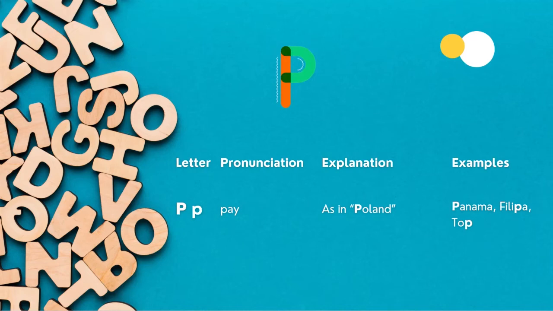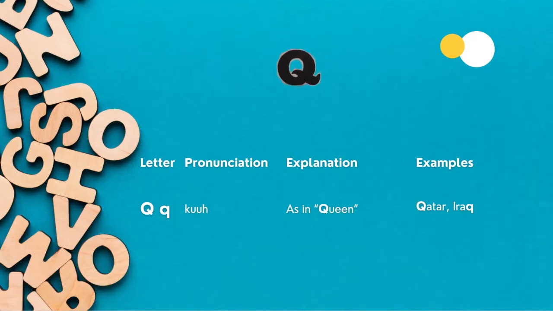Okay, good. We progress to the Q. And the Q in Dutch is the Q. And the explanation is pronounced in Dutch like queen. The Q sound, right? Queen, Q. And another example of that is Qatar or Iraq. Yes, so that's the Q sound. Q. Repeat after me. Q.